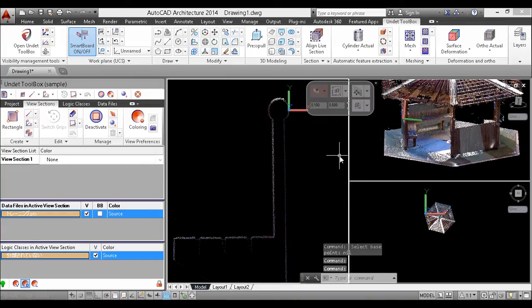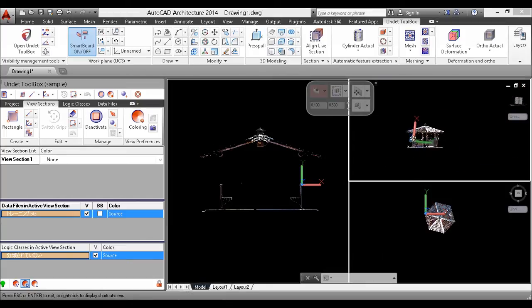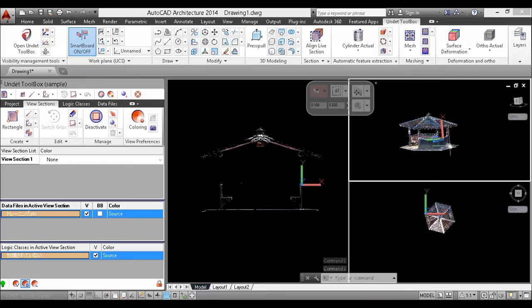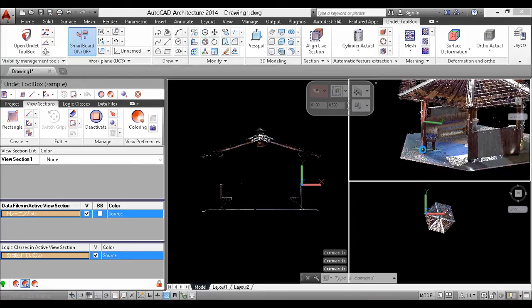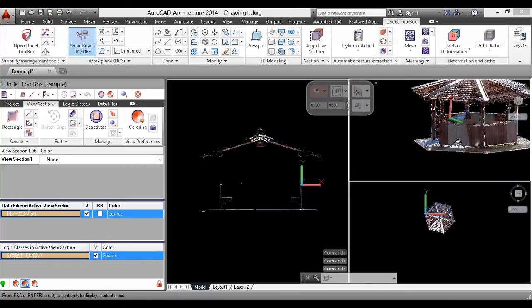So in this way you can create sections of the point cloud, investigate the situation through viewports and proceed with some 3D modeling. I'm not going to recognize all the other walls because the workflow is the same.